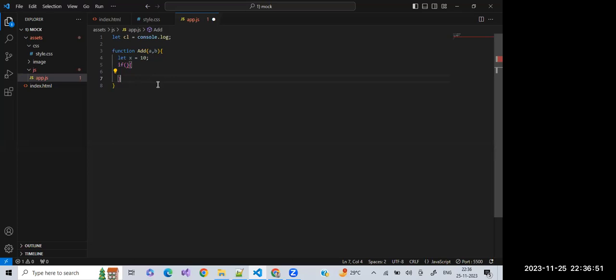It is accessible in the global scope as well as in the functional scope. But let and const are block level scopes.